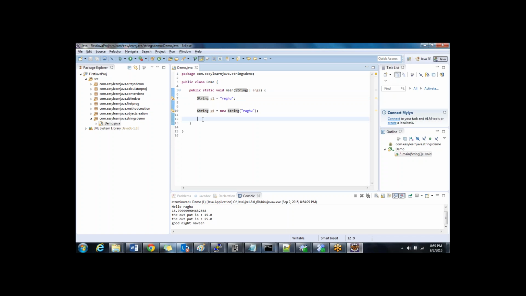Okay, so now the next thing. When s1 and s6 are considered as reference variables of type String, what is the difference between the way s1 is created and s6 is created? Let's try to understand each thing step by step, and during this we will understand how to answer the most important intro question, string immutability.